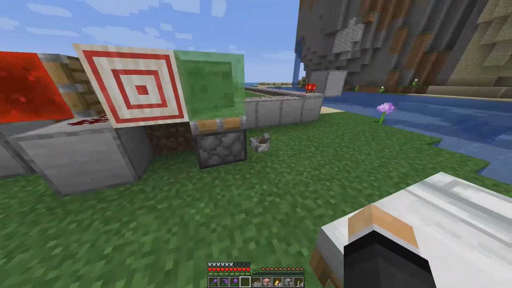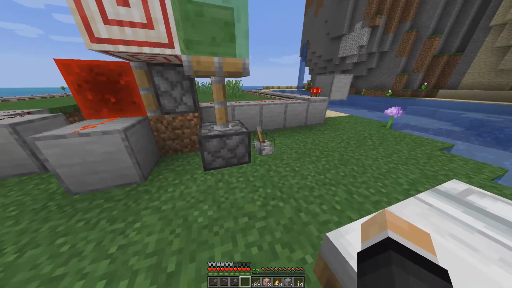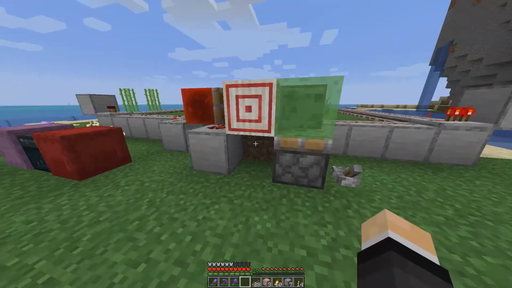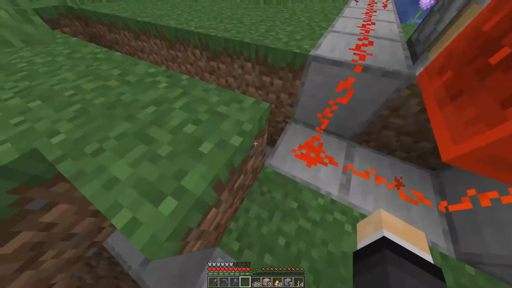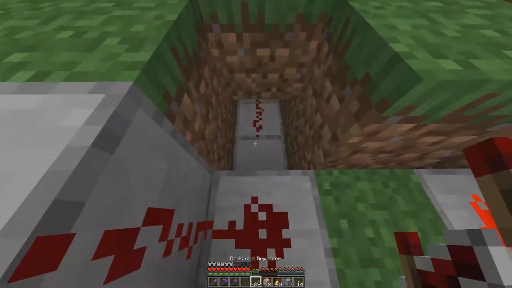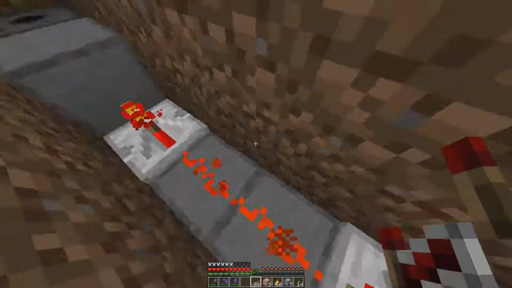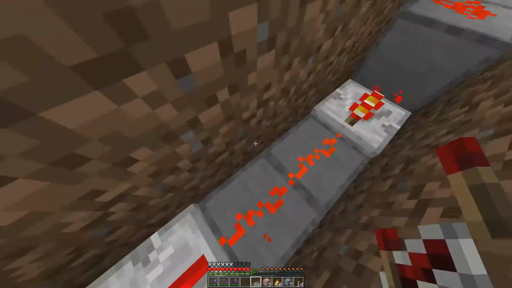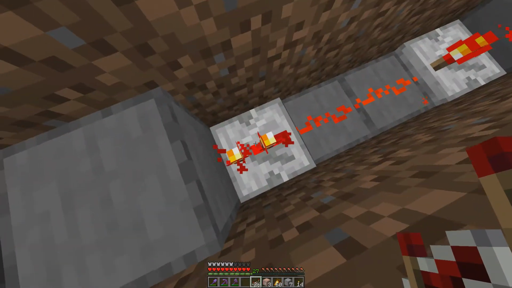So if we turn it on, works. The block ends up there, turn it on, works. The block ends up there, turn it on, works. Okay, and then you just connect the dispensers to that, and if you want to build this for yourself, you're gonna note that you gotta use 2 repeaters here with 1 tick delay each. You can't use 1, that's 2 ticks.